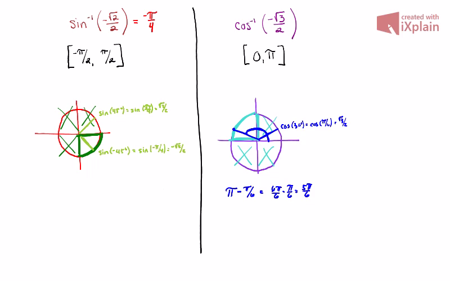If you don't have your unit circle readily available, or if you don't have that kind of figured out in your head right at this moment, that means that the cosine of 5 pi 6 is going to give me that negative root 3 over 2. So my solution then in this case is going to be 5 pi 6th.